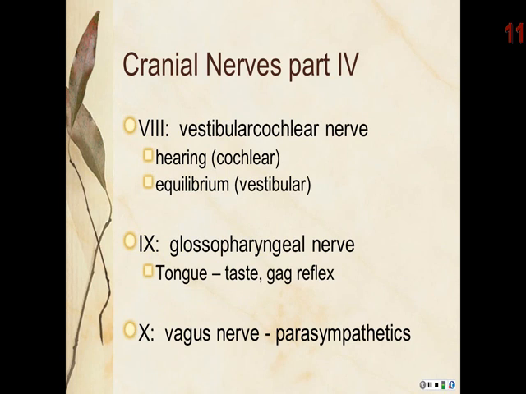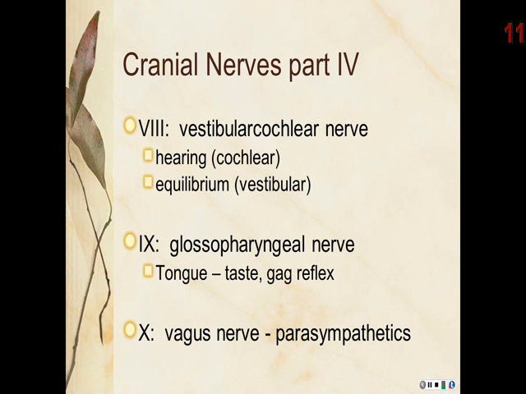Cranial Nerve 8 is the vestibulocochlear nerve. The cochlear portion is involved in hearing and the vestibular portion in equilibrium. Cranial Nerve 9 is the glossopharyngeal nerve. Glosso means tongue. This goes to part of the tongue and throat and is involved with taste on the posterior one-third of the tongue and the gag reflex. On the posterior one-third of the tongue is where you're going to be most sensitive to bitter flavors. In a lot of the plant world, the bitter alkaloids are poisons, and by coordinating it with the gag reflex, it helps to reduce the likelihood of us poisoning ourselves.